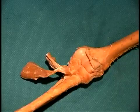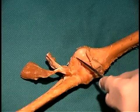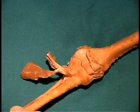First of all, the elbow joint is a simple hinge joint that takes place between the ulna and the trochlea of the humerus, and you can see the ulna right here articulating with the trochlea of the humerus, and this is where the hinge action takes place.